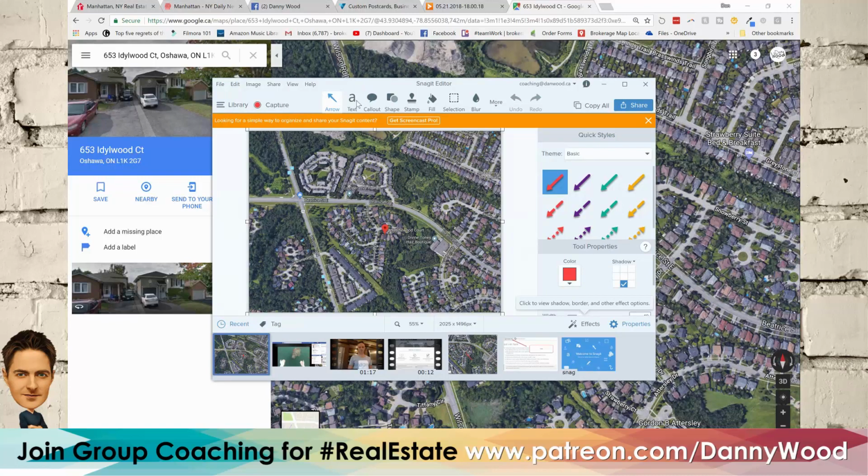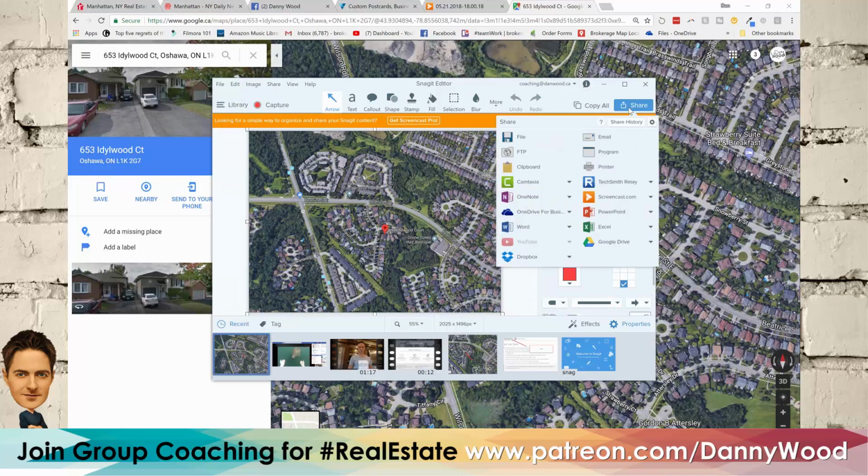You'll see there's all these tools, so you could add callouts, you can add text, you could add shapes, you can do a selection. So I could actually draw a little grid of the property line, for example, or you could type out some notes about what's in the area. You could draw an arrow to different things. So you can mark up this image. It's pretty intuitive once you've done it a couple times. And once you have, then you would obviously just hit the copy button, and that will save it to your clipboard. Or you will want to hit the share button.